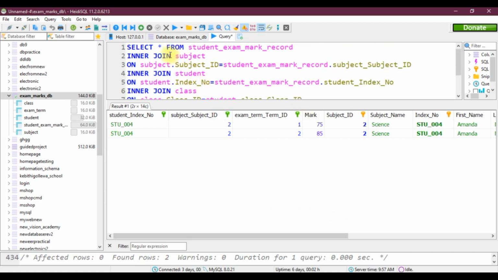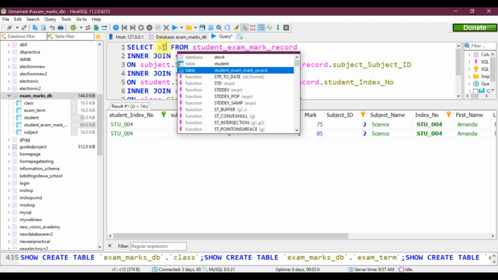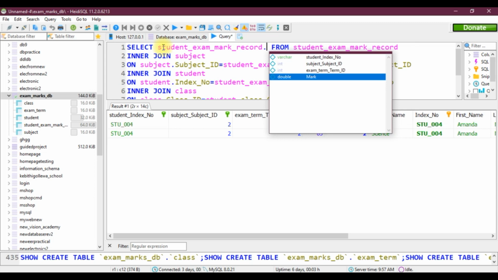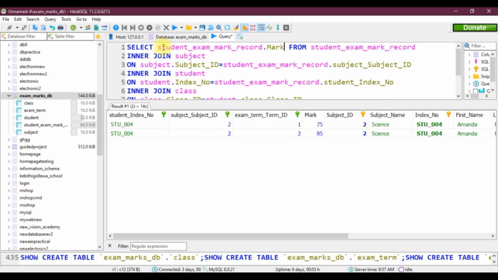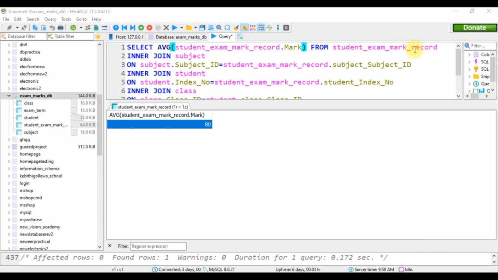And now we simply have to get the subject name. Now we need the average. So I'm going to say mark, student exam mark record table's mark is what I need, and I can say AVG, and I'll get the average. 80 is the average, and I'm going to rename the column name.